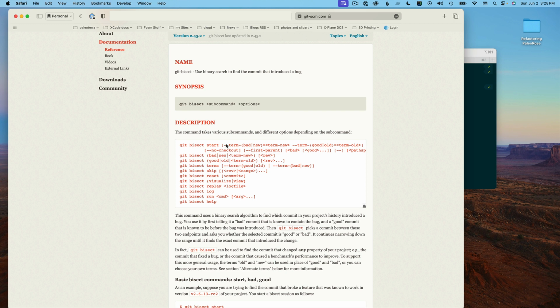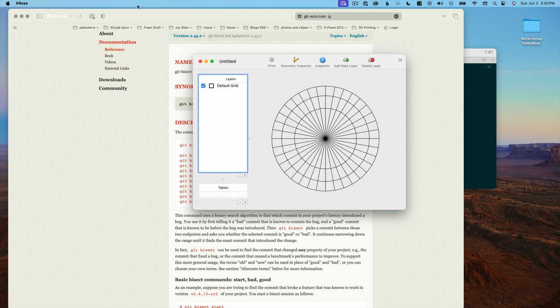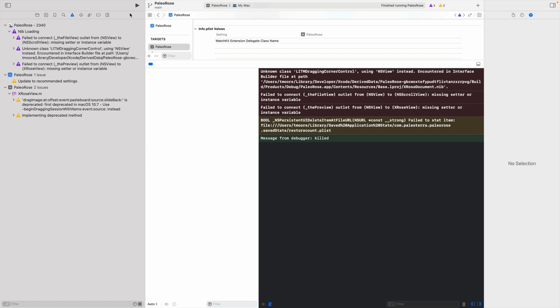Okay, so what problem do I have? If I build and run the app, something bad happened. I haven't been paying attention to it, and I should have. What I've noticed is that I have no menu. There's absolutely no menu in my project. That's not a good thing. So let's see if we can figure this out. So let's see what's actually causing the problem.